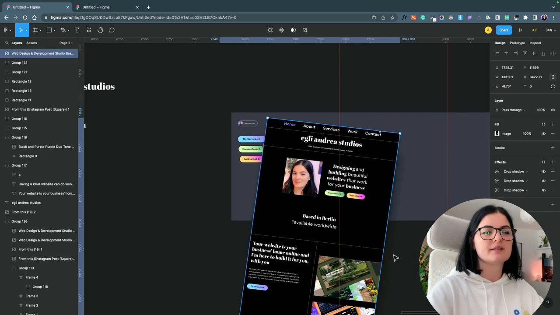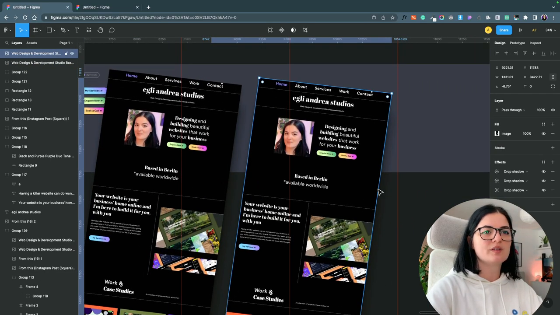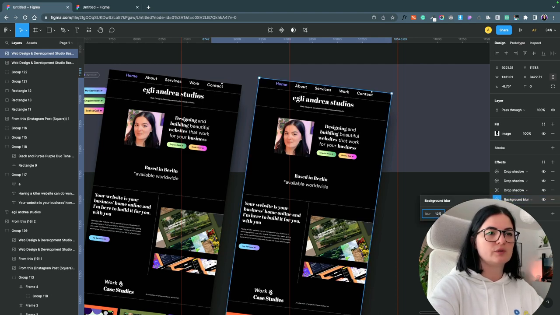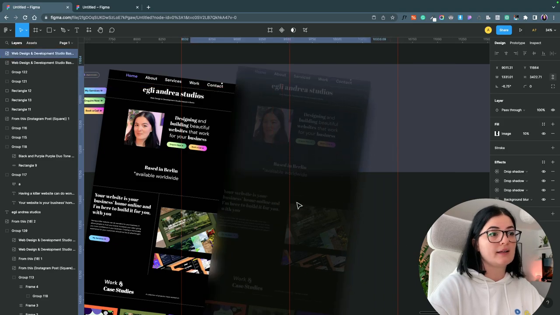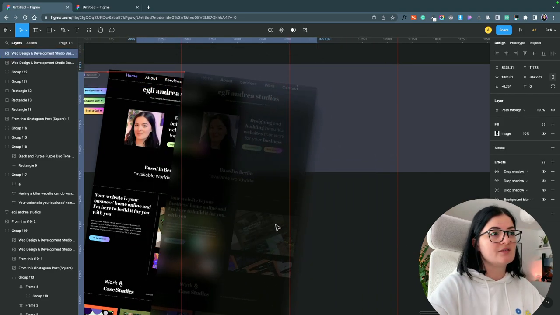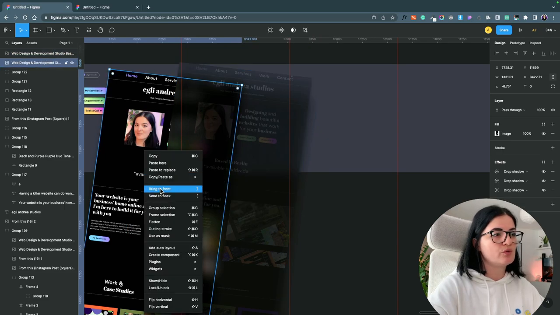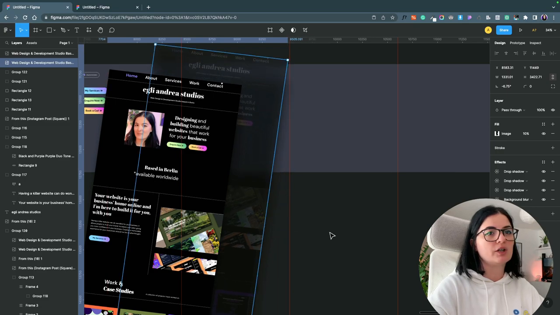Let me just copy paste this frame and create another one. And what I want to do with this frame is basically give it an effect of blur, background blur, of 125. Make sense in a bit, and I think it looks cool. I like it at least. As you can see, it's very blurry. And what I'm gonna do, I'm gonna bring this to front, and we have background blur in the background.